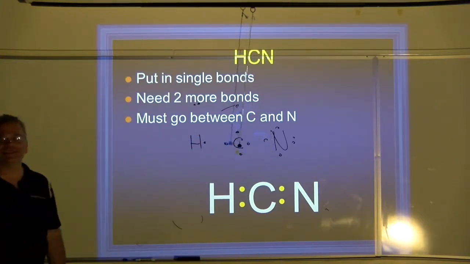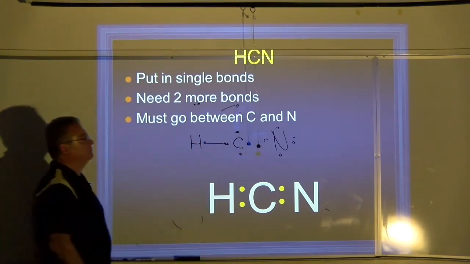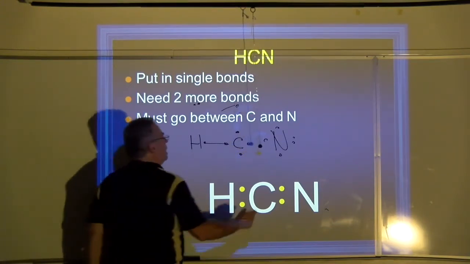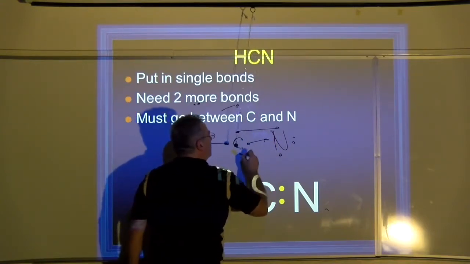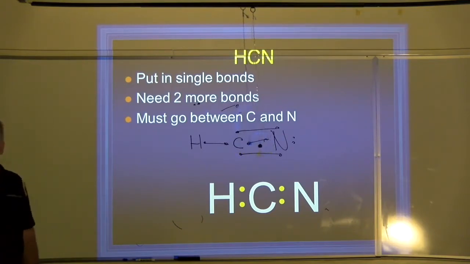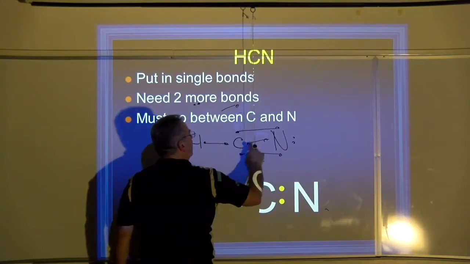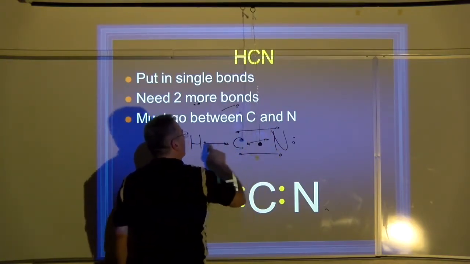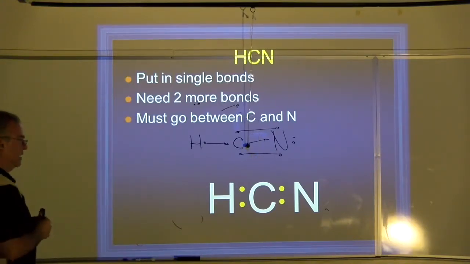So again, playing connect the dots, he can share that bonding electron. So now hydrogen's happy because it only wanted 2 to be like helium. And then I could take this one, connect it to that one, this one connected to that one, and this one connected to that one, and voila, everybody has 8. He believes he has 8 because he's got 1, 2, 3, 4, 5, 6, 7, 8. Everybody got 8. I know I did it right.